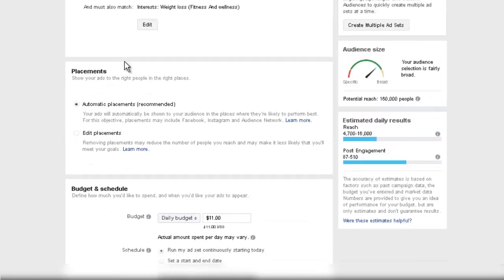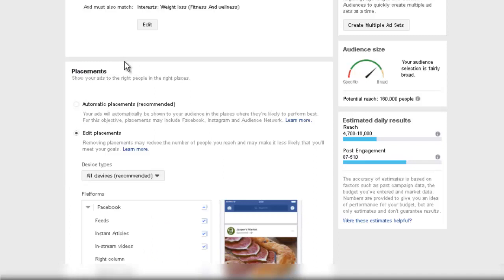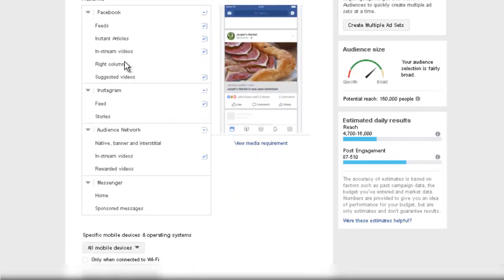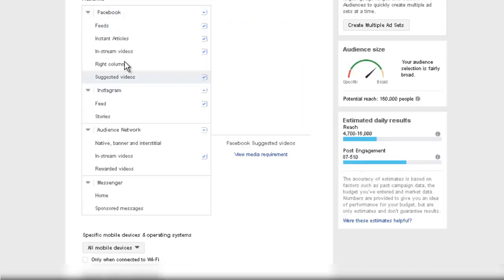Facebook recommends using automatic placement, but I will not advise you to use that. If you have a large budget, I advise you to test on Facebook and Instagram, and split test them differently.